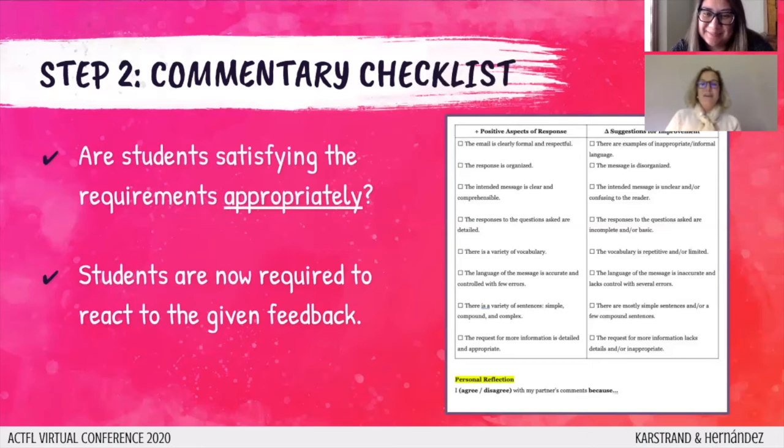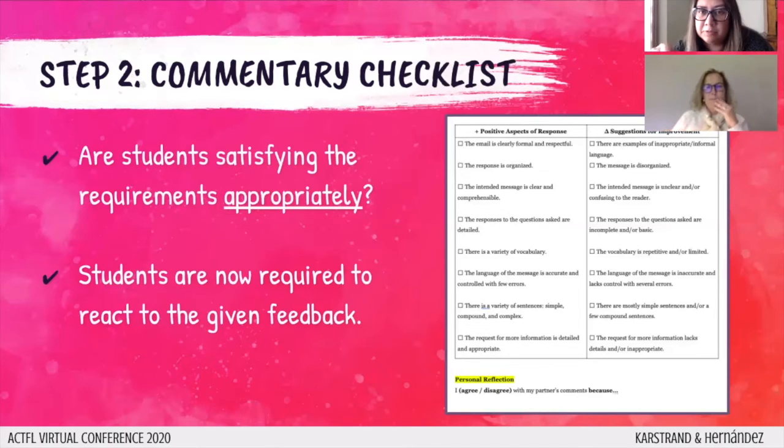Okay. And they're going to be able to look at it and say, I agree with this, or I disagree because. All right. So like some of them easy. If they're using the to form, I don't know what they're going to disagree upon. But it really makes them now think about this feedback and then write a couple of sentences about it.